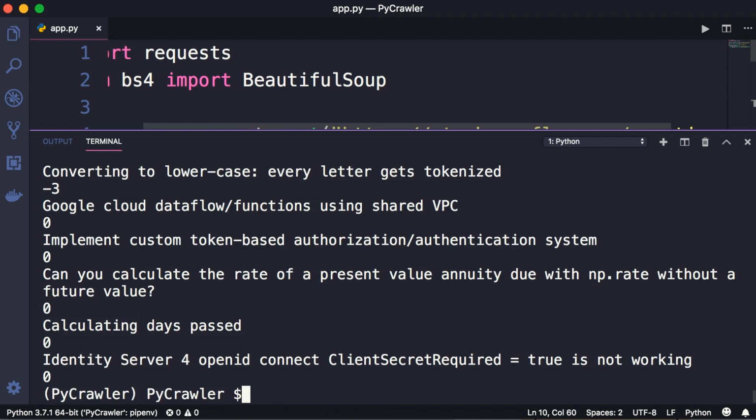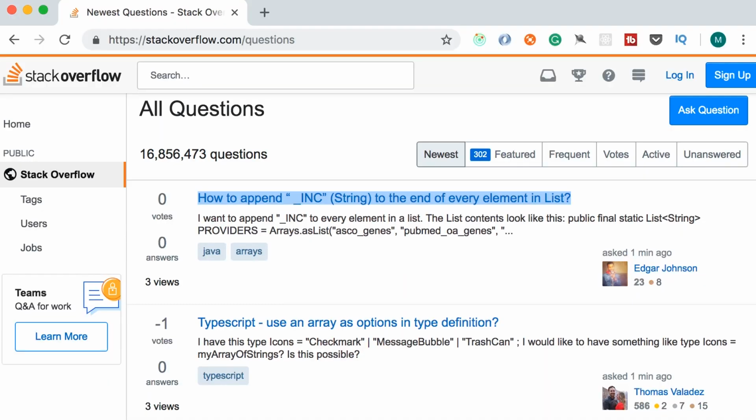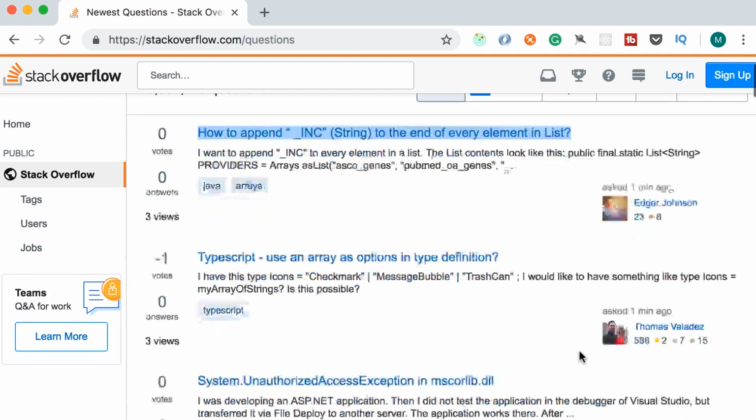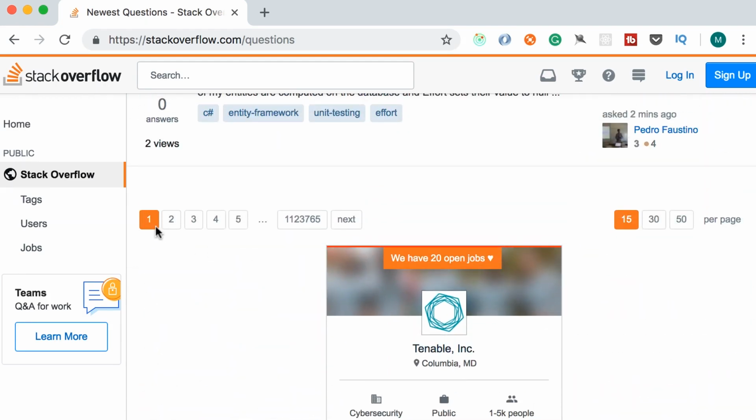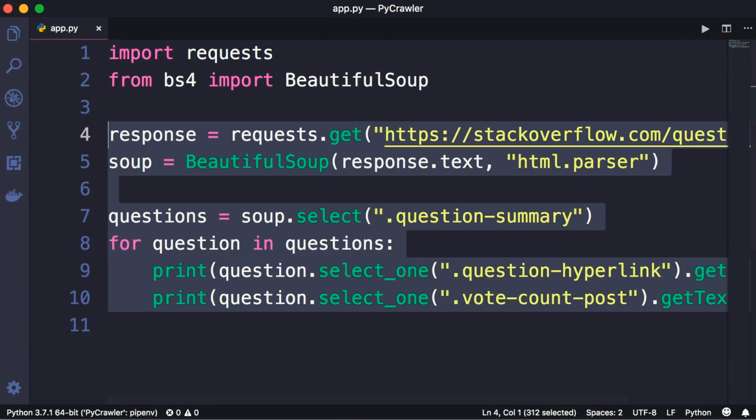on the first page. Now, to get the questions on page 2 and onwards, we need to follow the same approach. So first, we need to find the pagination component on this page. Here we can find the last page. So we extract that here and then run this logic inside of a loop. In this loop, in each iteration, we'll get the questions for a specific page.